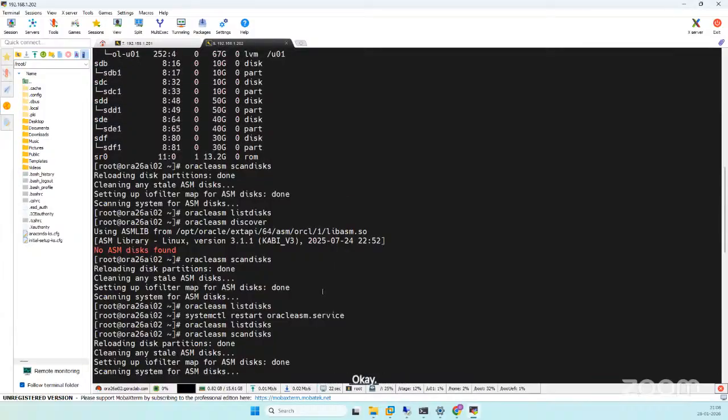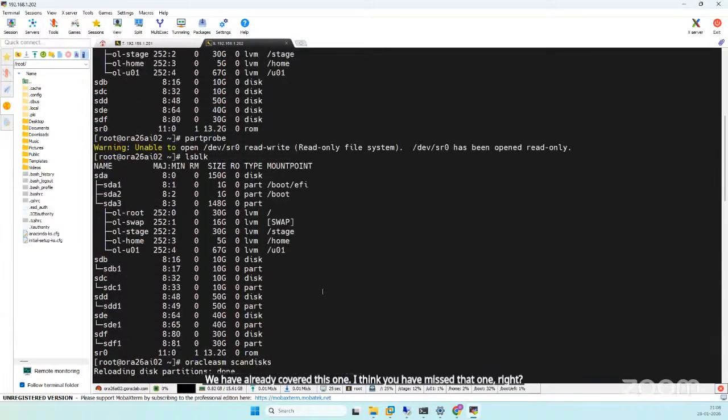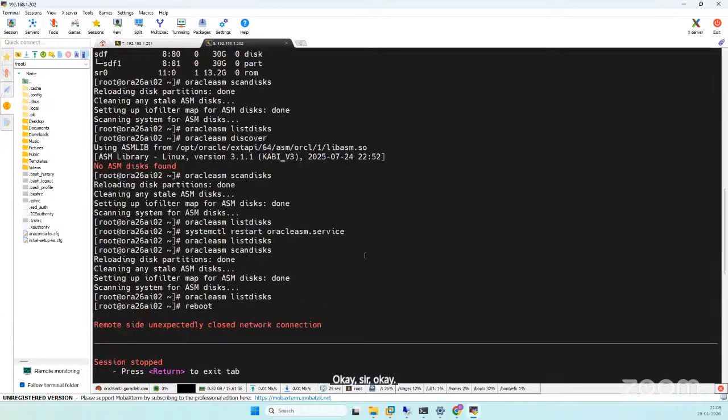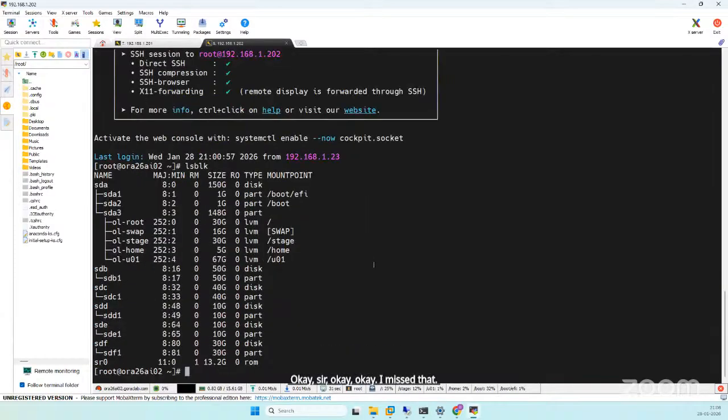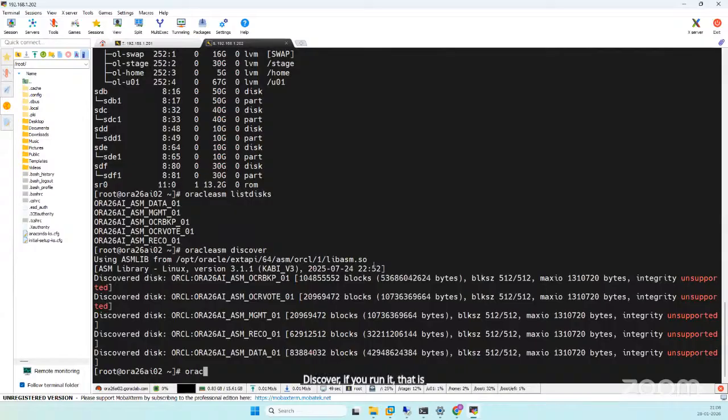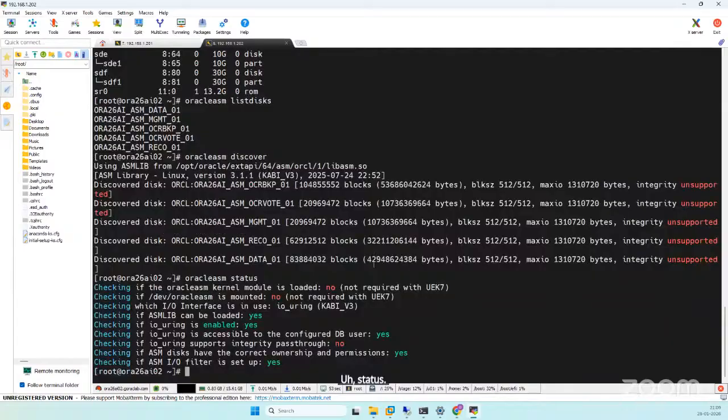I think you missed that, because here you see that the partprobe we have already fired. Okay, sir. I missed that, no problem. I think, sir, we have to initiate Oracle ASM once here. You started it, right? Then it will automatically take it. Reboot it, it will start automatically. Yes. That's oracleasm discover. If you run it, that is the new thing here. oracleasm status. So we are good, right?